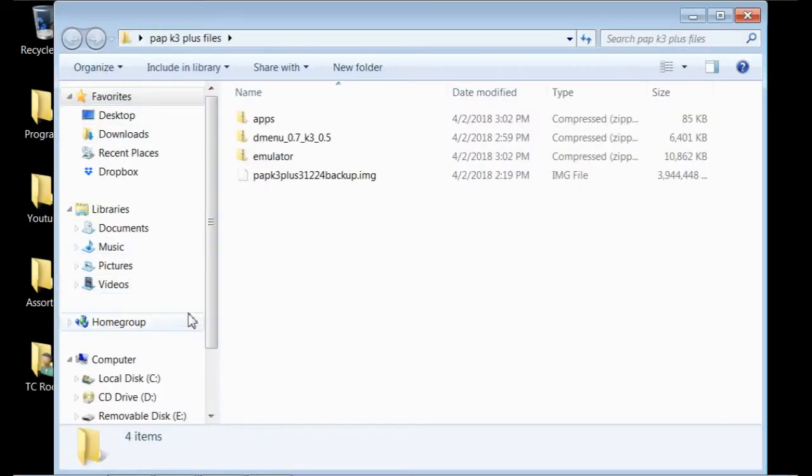So the files you're going to need are the custom menu files, the emulator pack here, the apps, and something I also grabbed and I'm just going to make available is a copy of the vanilla firmware for the device that you could put back on an SD card. And I did test this on a new SD card. I flashed this, took the original out, popped it in, put my console back together, and it worked just like the day that it came in the box. No changes. It's just stock operating and the games that typically come with this thing.